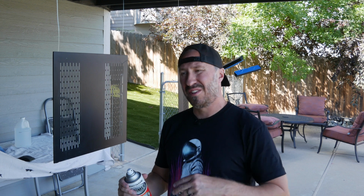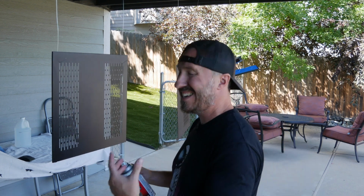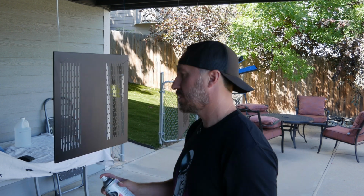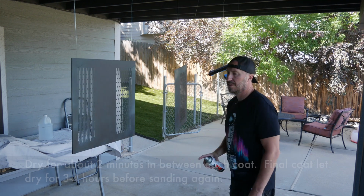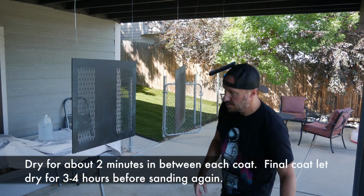I'm going to do probably 2 or 3 coats, just a light coat each one, so it helps off-gas and helps cure, and not so much all at once. Just do maybe 3 light coats. We'll let that dry for 2 to 10 minutes.